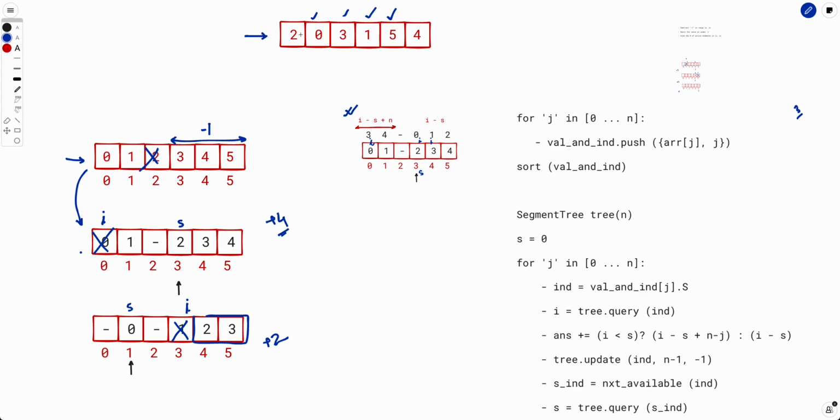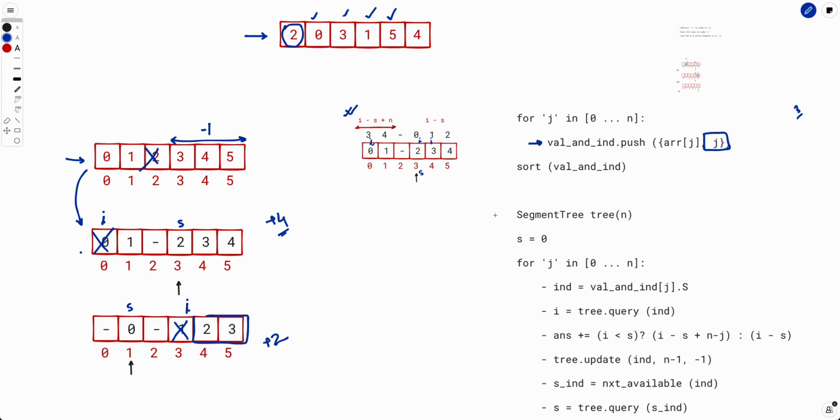This is actually the index of the sorted array. So this is the index of the smallest element, this is the index of the second smallest element, and so on and so forth. So how can we figure out this array? You can simply create an array of pairs and then sort it. And after you have sorted it, the actual indexes in this array would denote this particular array, right?